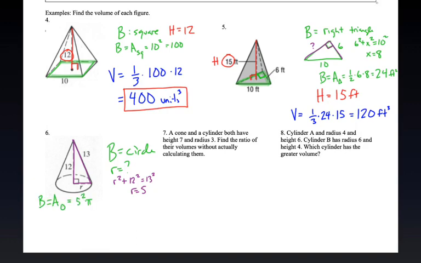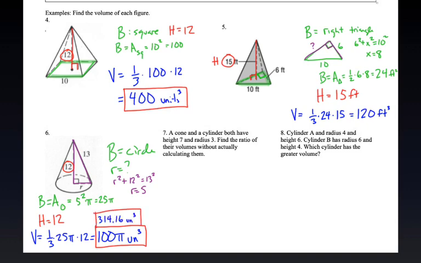So now the area of the circle, the area of my base, is pi times 5 squared. That's 25 pi. That was the hard work. The height was 12, so now it's 1/3 times 25 pi times 12. It's 100 pi units cubed. If you'd rather type that into your calculator, 100 pi is approximately 314.16 units cubed. Either one of those answers would be good. Okay, so the work on all of these is in calculating the area of the base. That's true for all of these 4 things.